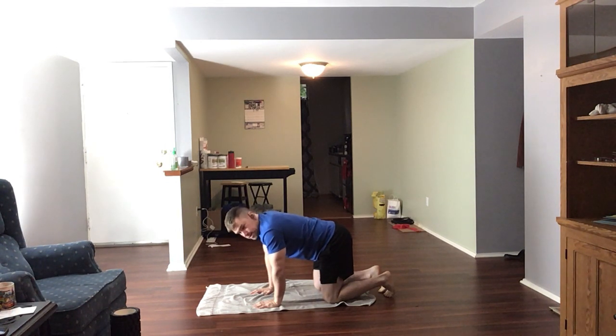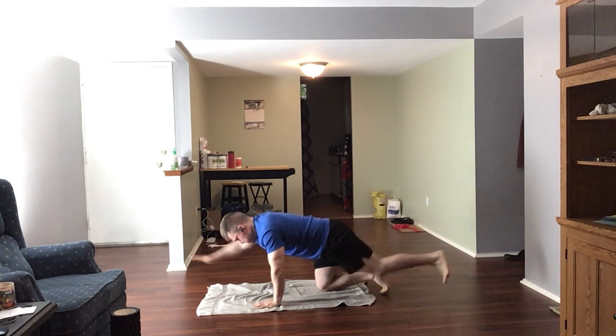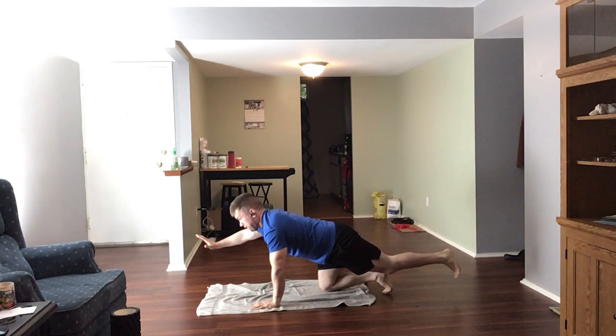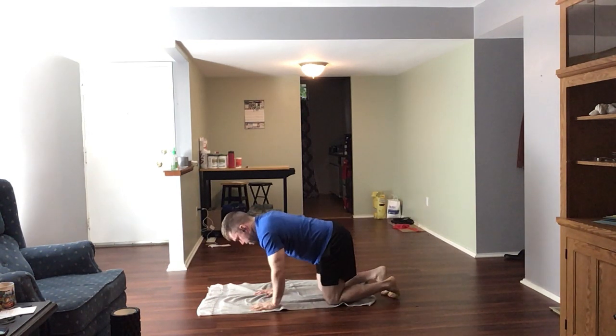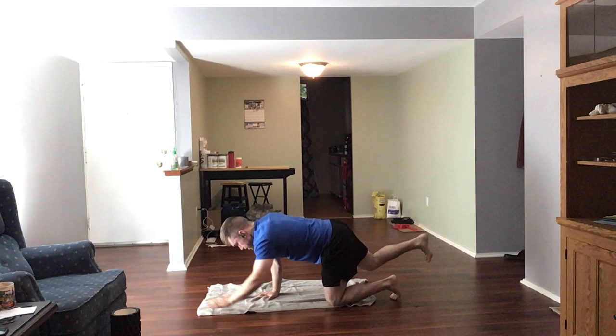We're going to do 6 on each side. This is number 2. The thing we should be doing here as we're reaching out is not letting our belly sag at all. Our torso remains completely still here. Number 4, number 5. You should feel your glutes working as we're reaching out, and your shoulders. And 6.